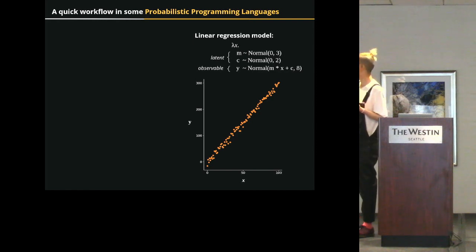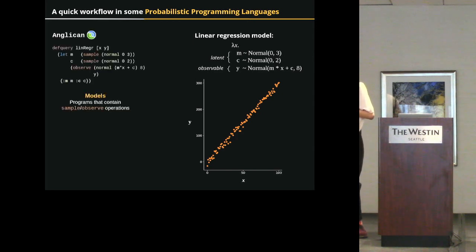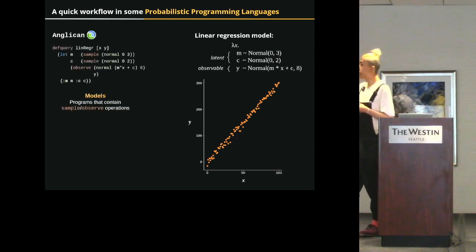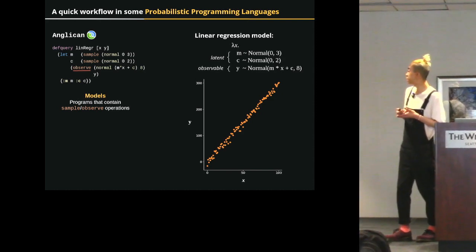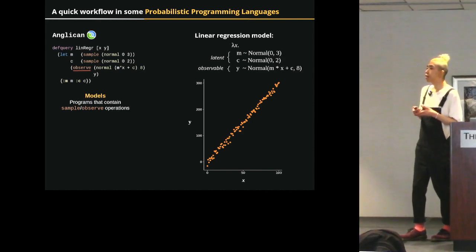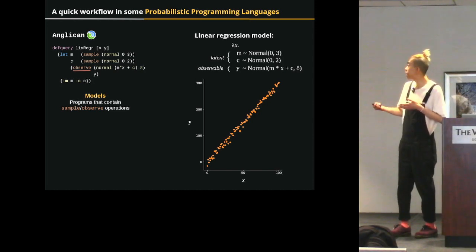Okay, so what I've effectively done is model our problem in terms of the variables we know about and those we wish to learn. If you were to write this as a program, let's say in Anglican, it looked like this. So there are two key operations that we need. The sample operations describe how we think M and C are distributed. The observe operation then says, given some random samples of M and C, what's the likelihood of them having generated Y? Now, an important detail to note is that sample and observe don't actually do anything yet.